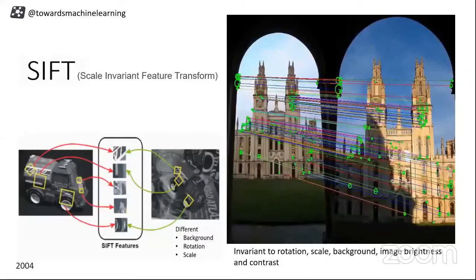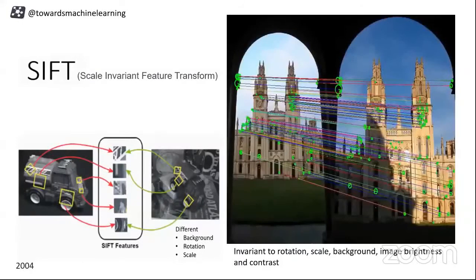Now, what is the specialty of it? Just look at this first example. Just look towards my cursor. This is an image, and this is the same object. You can see just the background is different, orientation is different, as well as contrast is different. Everything is different, I can say.